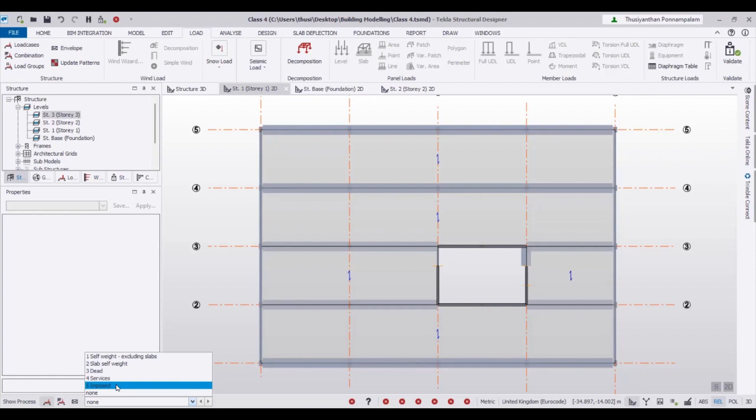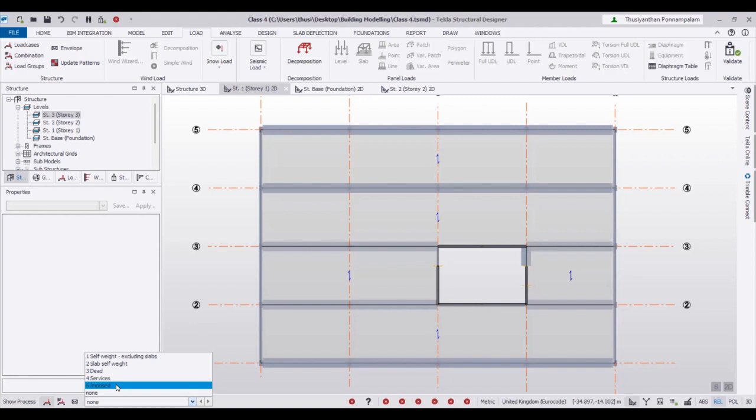This we call a superimposed dead load, SDL. 50 mm concrete weight is equal to 1.25 kPa loading. If you do the calculation, concrete weight is 2500 kilograms per meter cube, so 50 mm becomes 1.25 kPa.